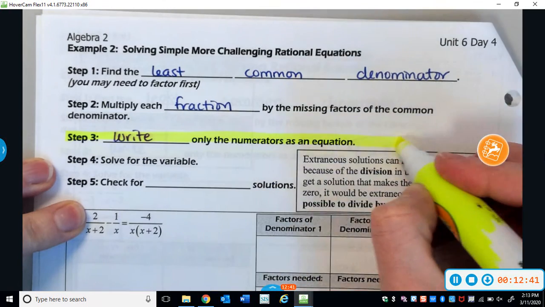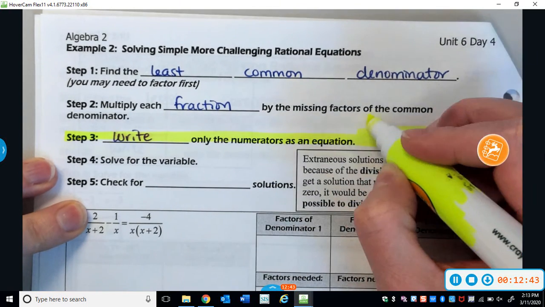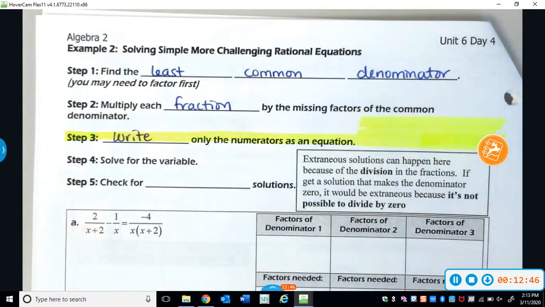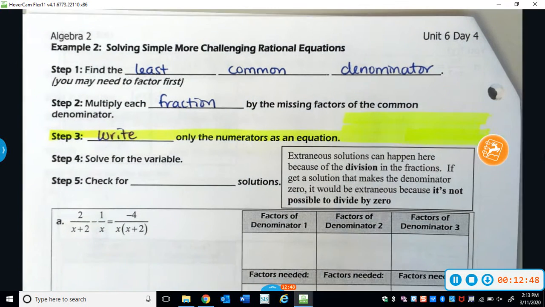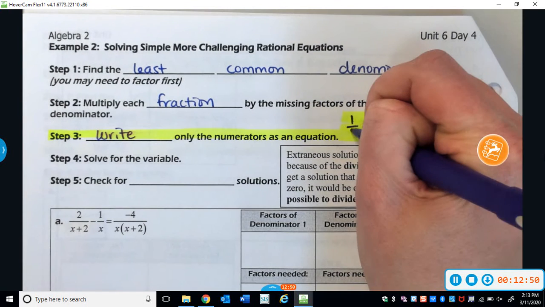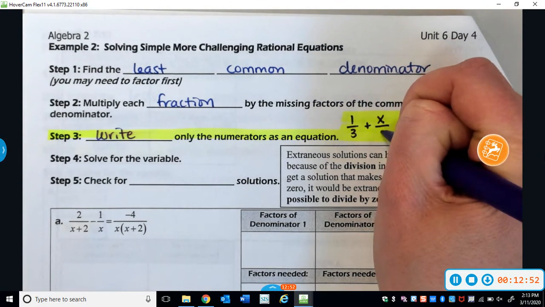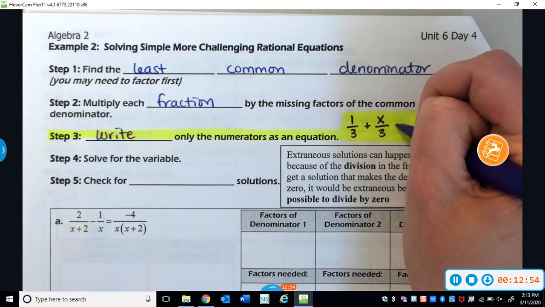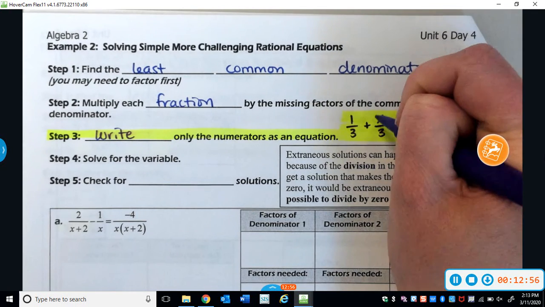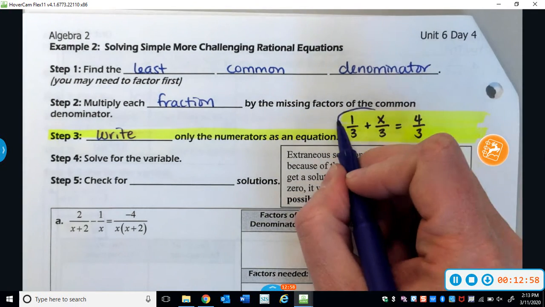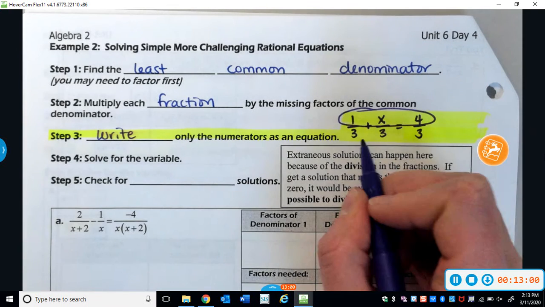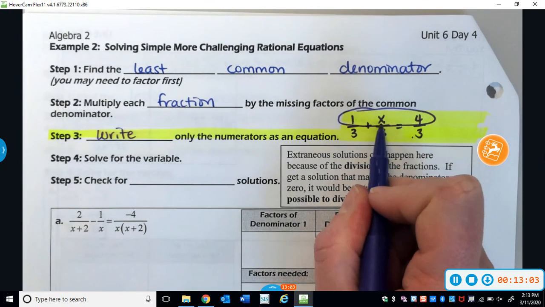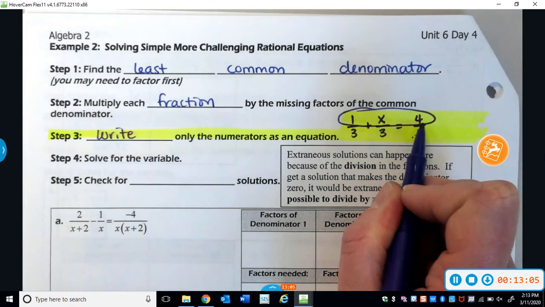And once again, if you want to see why, it helps to give yourself a really simple example, because the process for harder ones is the same as simpler ones. So the one I used before was if I have 1/3 and then I add some sort of unknown number of thirds to this, and the end result is 4/3, that would have to be a 3. So really all you're doing is you're just solving this. The denominator isn't changing. We're looking at what value here makes this true, and that would have to be a 3.